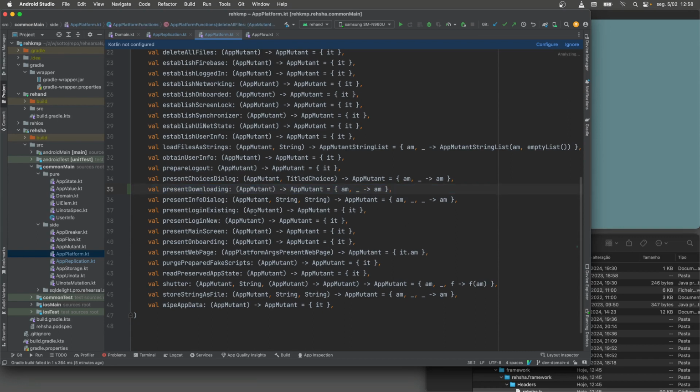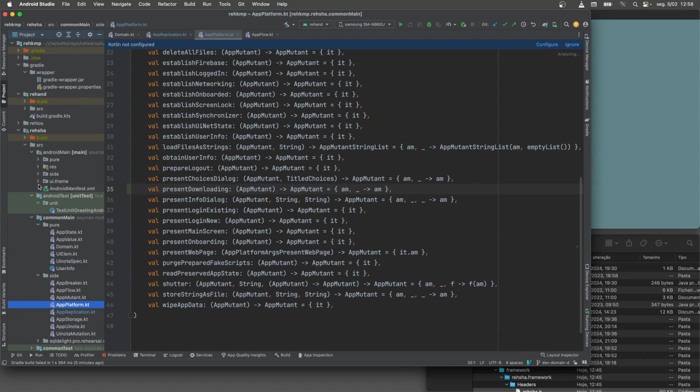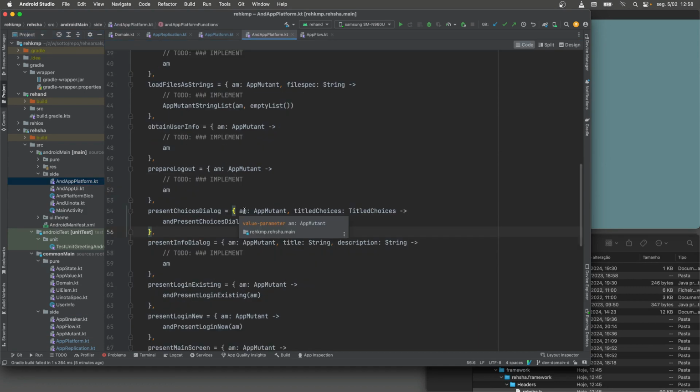Okay. We need to add that to the Android side to do nothing. Well, we don't need to actually, because of the way these platform function tables procedures works. Let's see, Android app platform. Oh, wait, info dialog. We can just give it a string.